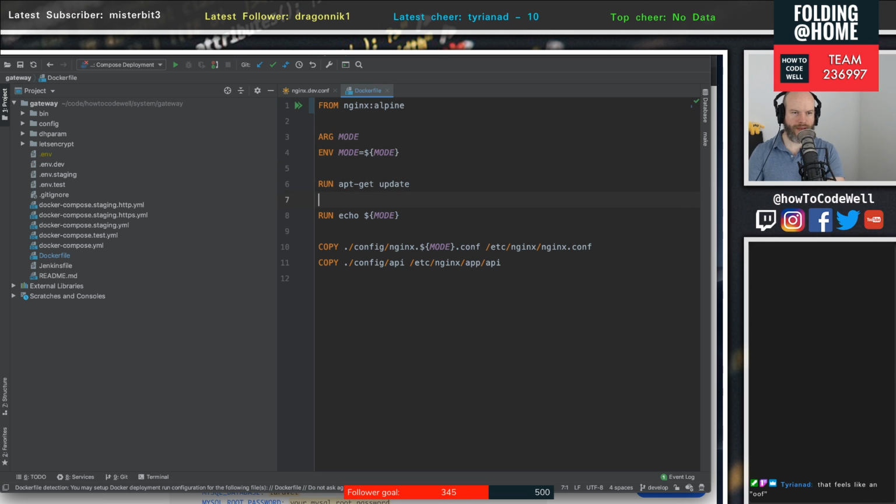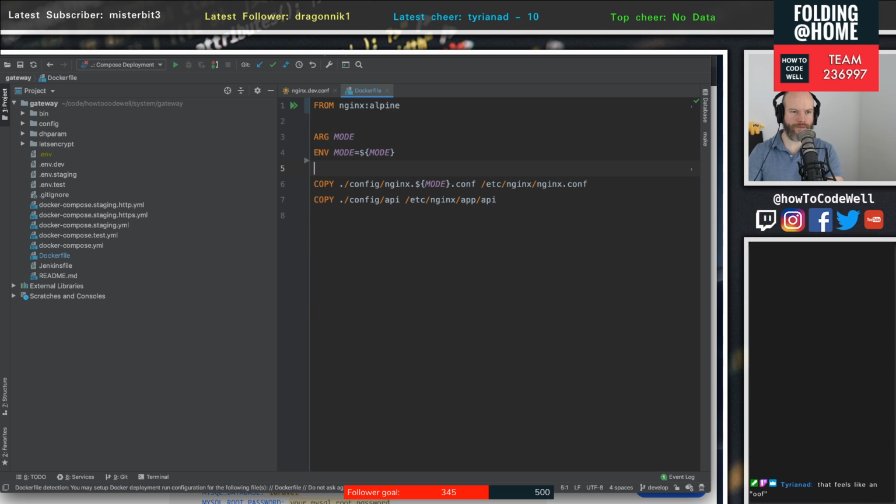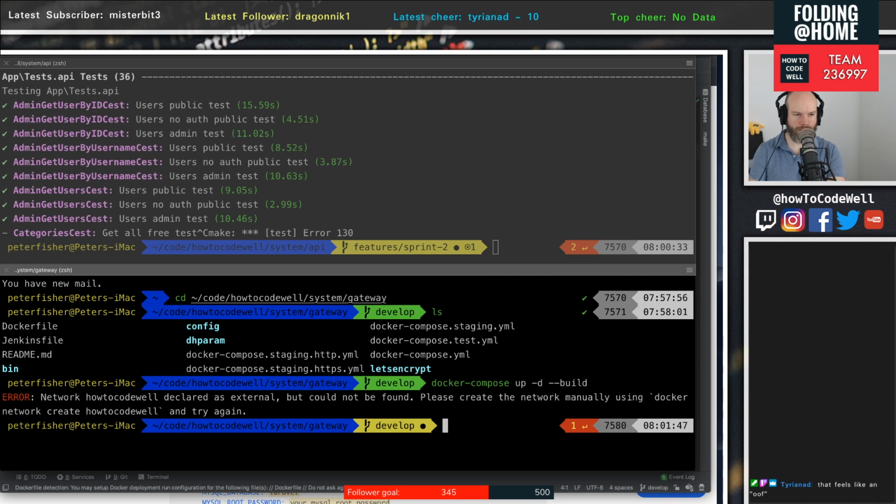And I don't think we need that. I'm not sure why I'm echoing that out. You can tell this is legacy stuff. All right, let's leave that. And then let's do a docker compose up --build on the gateway.